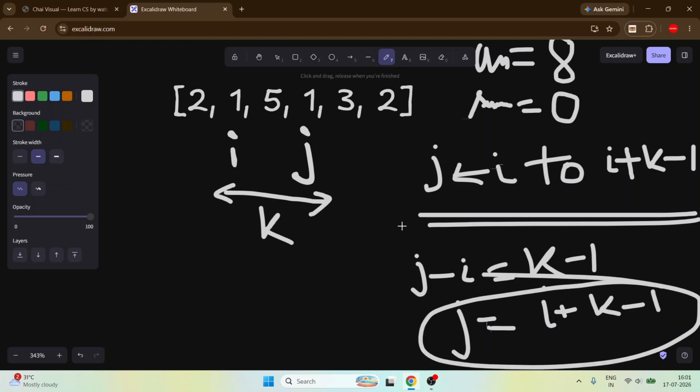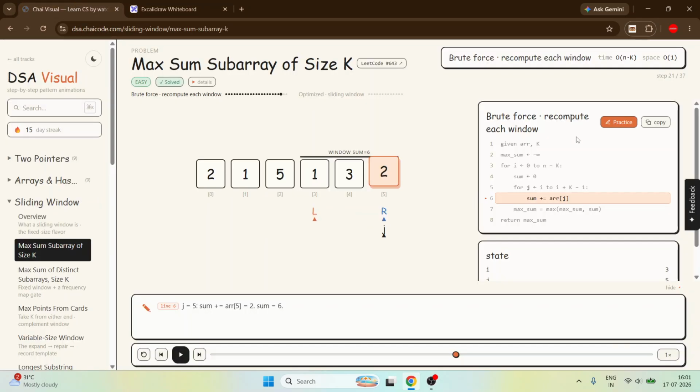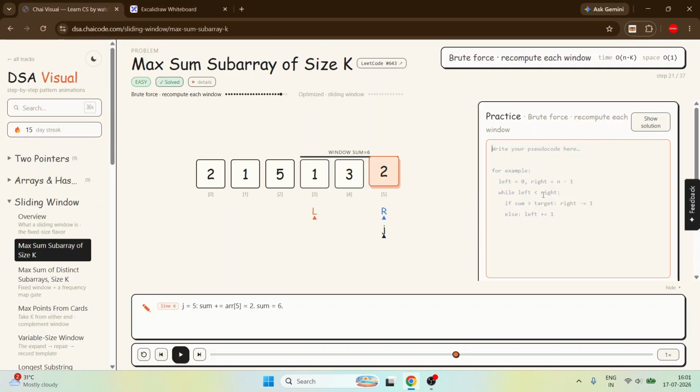Similarly here, just write down the pseudocode, that is function with arr and k. Take a max answer. At the starting it is minus infinity.